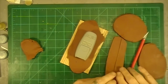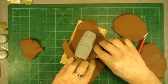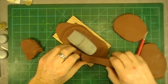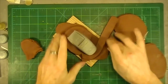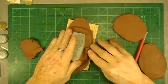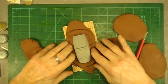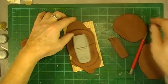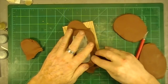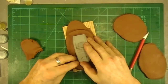Cutting some strips here to work with. You don't have to be super neat about this, but you want it to come up to the casting point on the model. I'm going to put some more in here. Doesn't matter if it's perfectly level across this way. That does not matter at all.